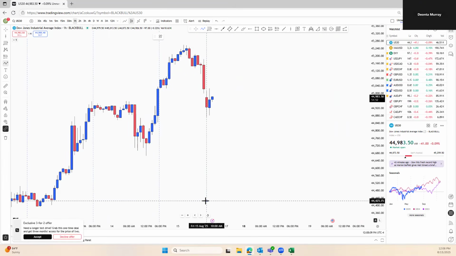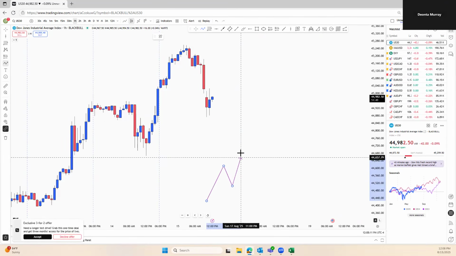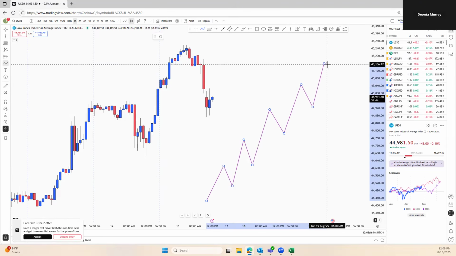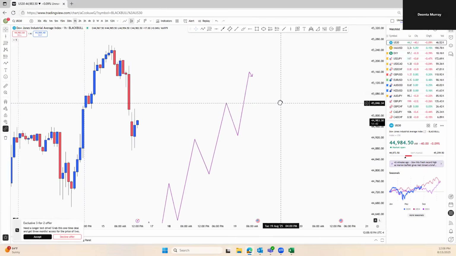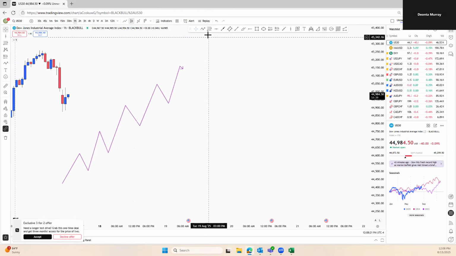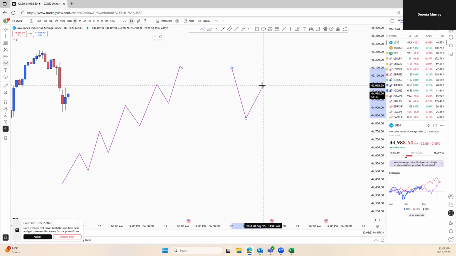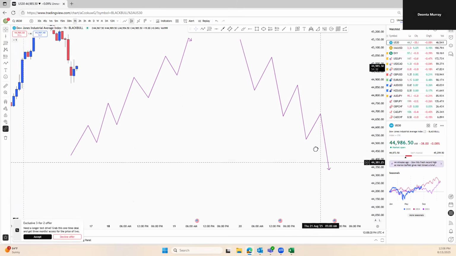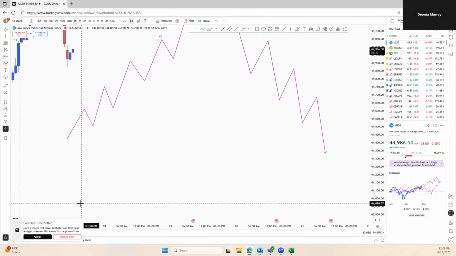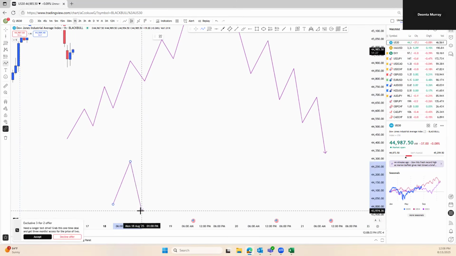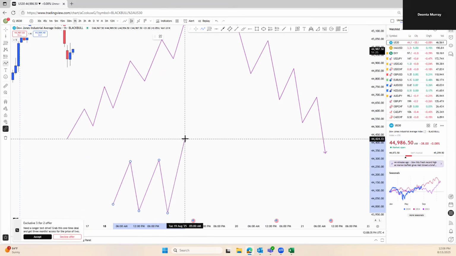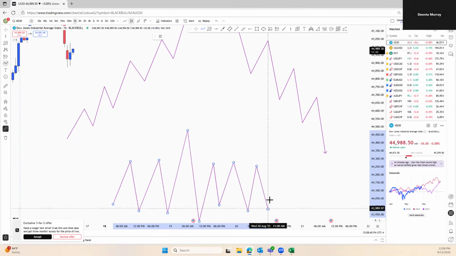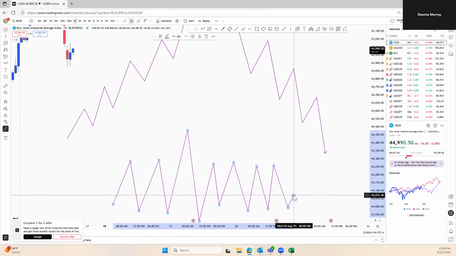how to read structure, which is higher highs, higher lows, higher highs, higher lows, and then eventually we jump into a downtrend, which is the opposite. Lower lows, lower highs, lower lows, lower highs. And then in some cases, we see consolidation, right? A consolidation range. So basically, it's a range. Sometimes it pushes out just a little bit, but comes back down. It looks something like this, ranging before a breakout ends up happening.